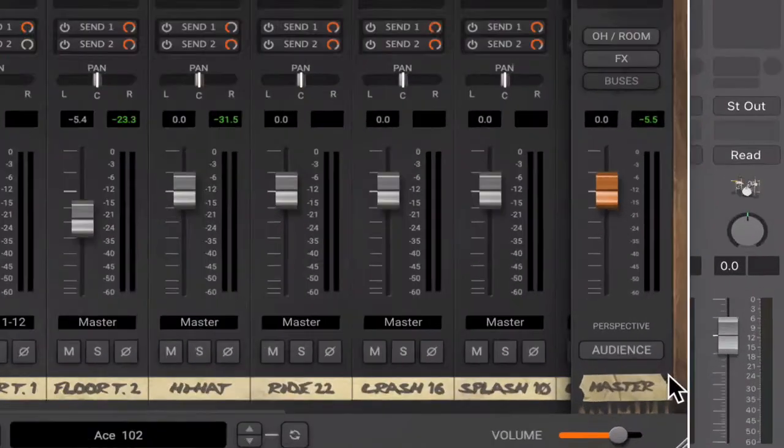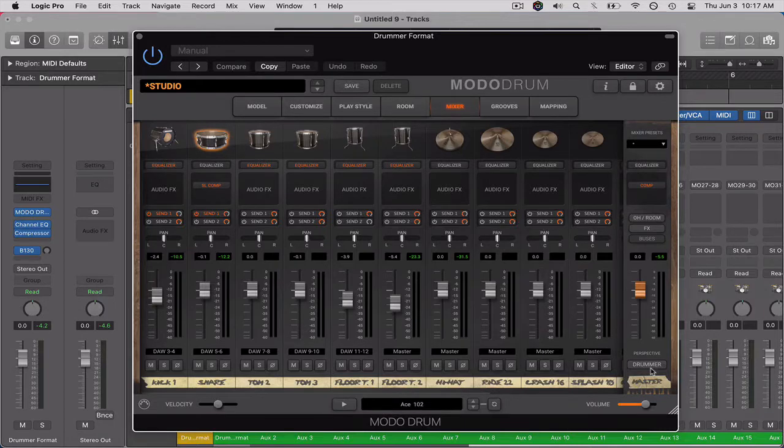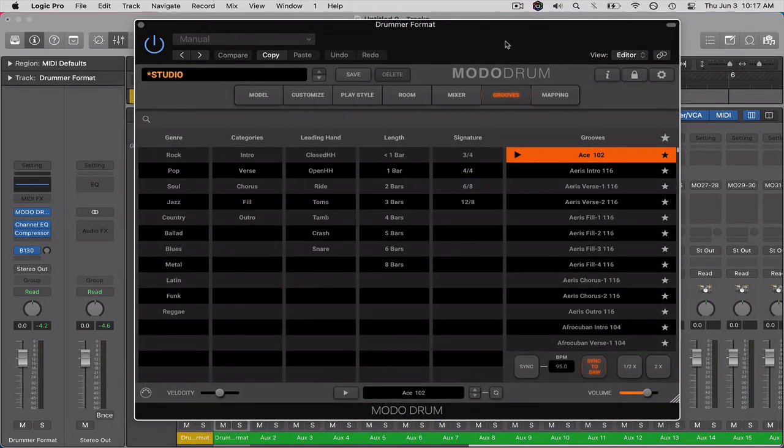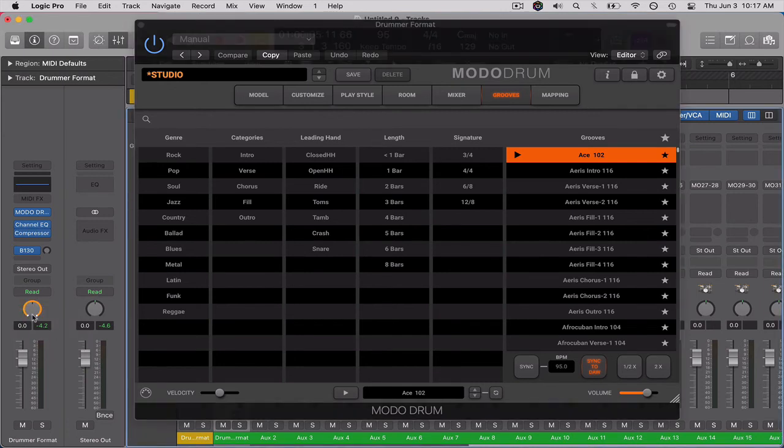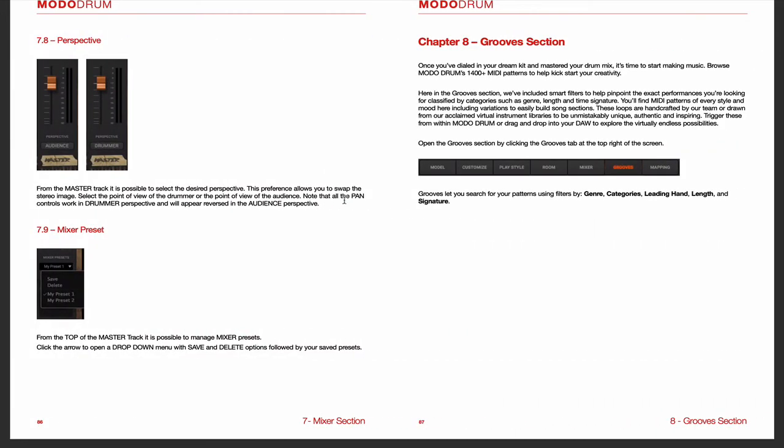And there's that perspective button right there at the bottom. Again, I talked about that in my last video. It's probably one of my favorite features. I understand that you can do that in your DAW as well. You know, you could just flip the channels inside of Logic by holding Command like that. But the fact that they thought of it, it just shows the care, right? The level of attention and service that they gave to making this incredible plugin.